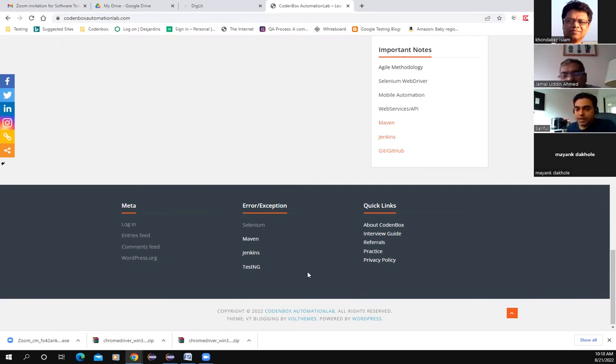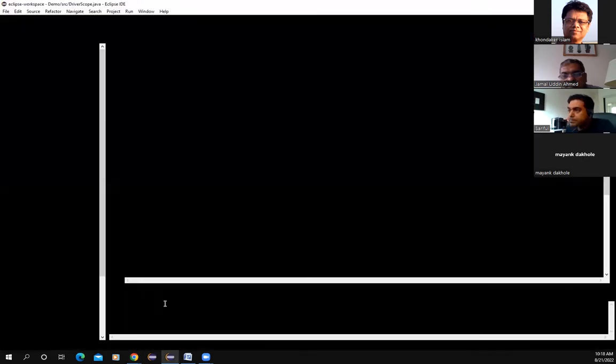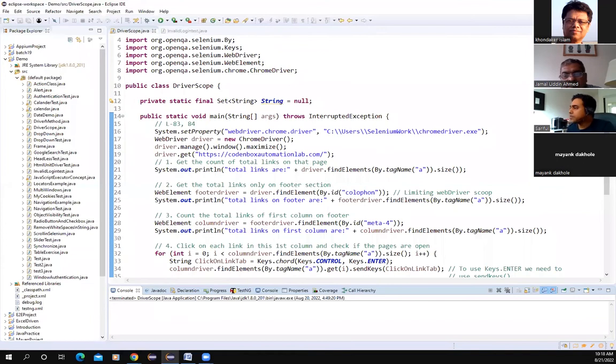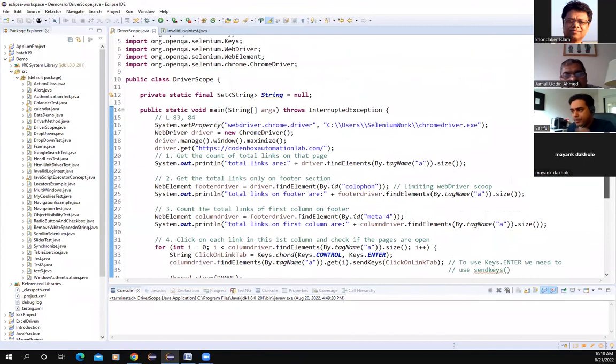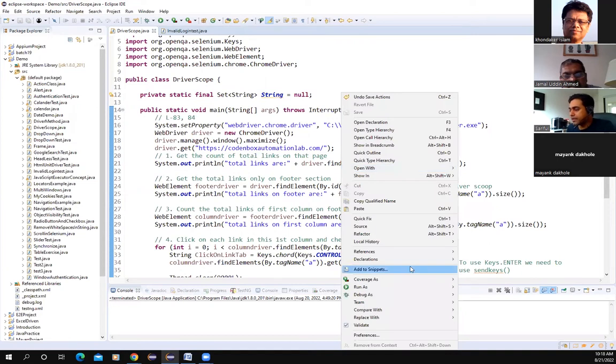So what if I want to do automation? Let's do an automation. Okay, so here is the automation code. I'm not going to go into the details of the code. This is not the time to explain your code. This is the Selenium code. Just through the Selenium WebDriver, we're going to do the same exercise.